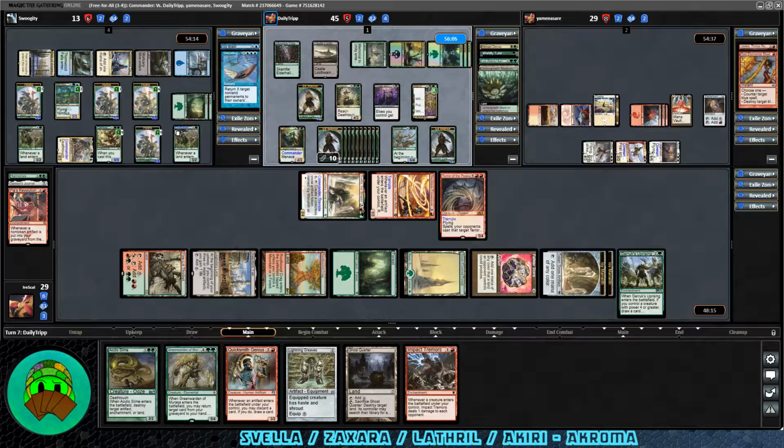Oh, things got bad real quick. So board wipe, we'd have to kill Poison Tip Archer first. Oh, no.